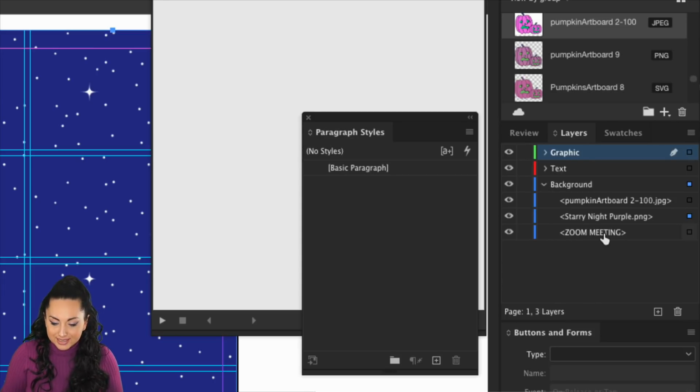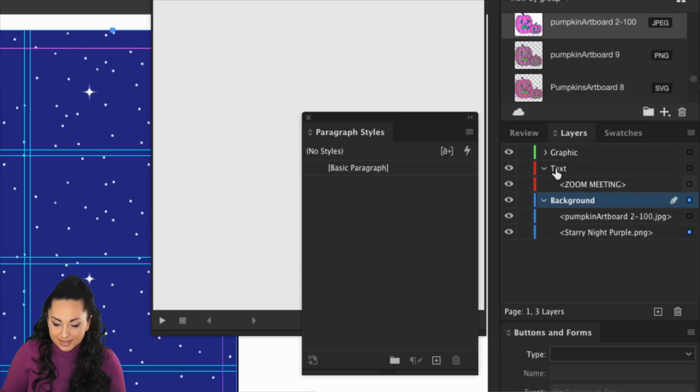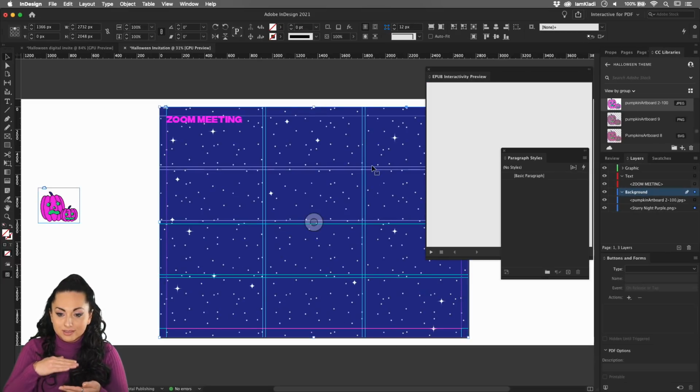So I can see that this is the text because I know the text was starting with Zoom meeting. All I have to do is to click from inside my layers and drag it under text. And as you can see now, the text is gone under Zoom meeting. If we zoom out, we can see that now the text appears on top of our background because layers work exactly like in Photoshop. So a layer stack will display the layer that is on top. Anything that is the layer on top will display above the layers that are on the bottom.